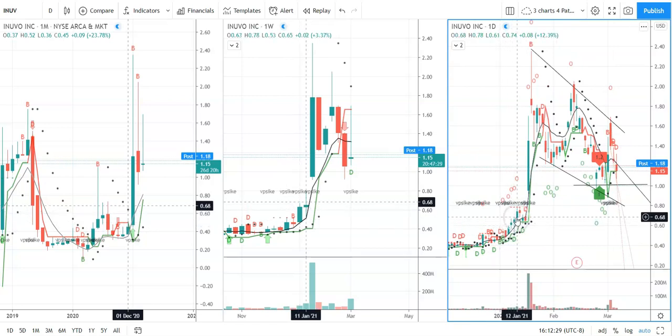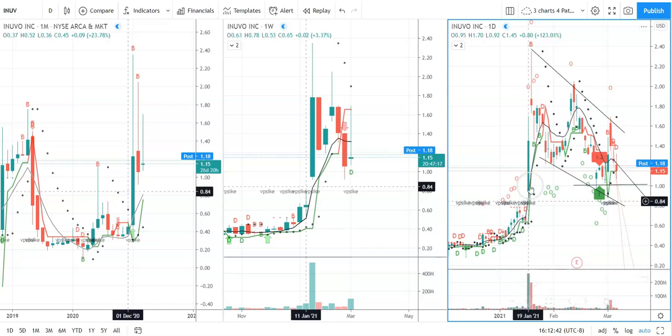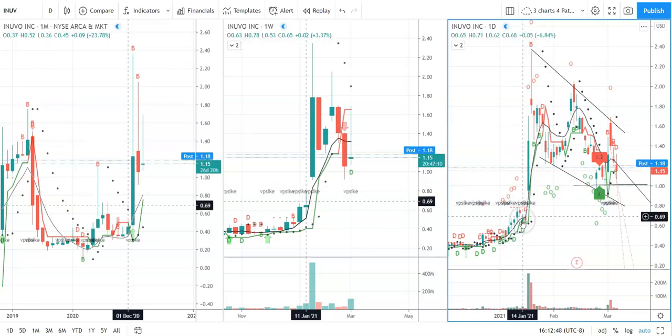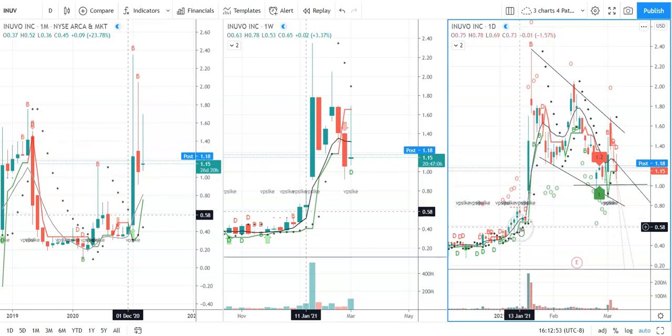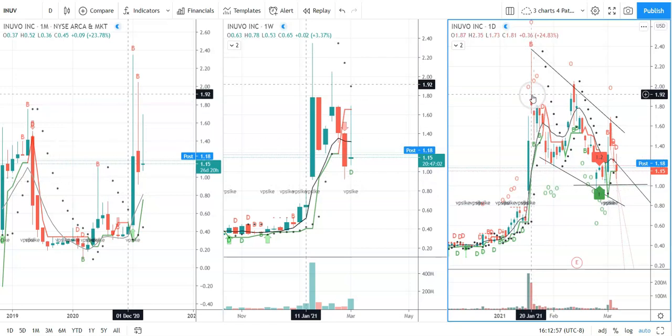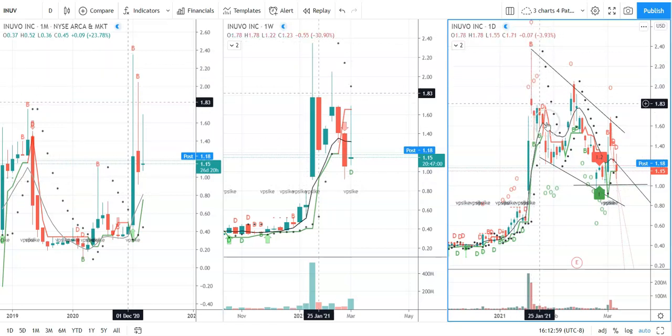Right? We had this nice breakout here. January 11th, January 12th, we had the breakout. But then, of course, we had the massive breakout on January 19th. And you can see the big volume going into this stock. Over 260 million shares traded on that 19th. And that's what you need to take a stock like this to big highs. But when something's going straight up and parabolic like this, it's usually going to be 1 to 3 days up. And we got 1, 2. And here we are coming down.